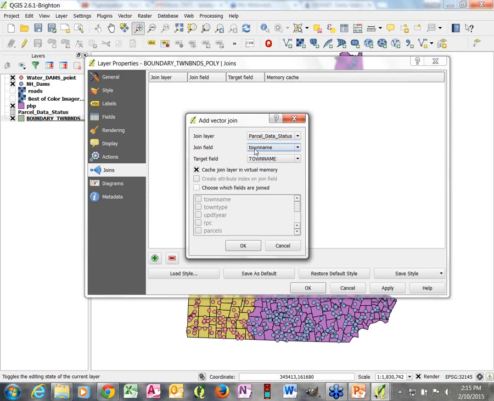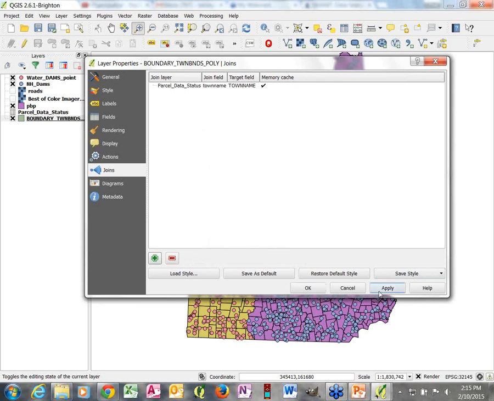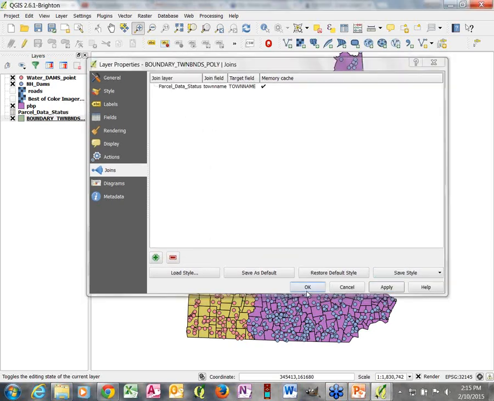And again, one is in a text-based table and the other is in our GIS data. The content of them needs to match in terms of the type of content. In other words, is it text or is it numeric? And then in order for the join to work, you do actually have to have some records that match if you want to end up with something joining. All right, so I've indicated everything correctly. I'm going to say okay, there it is. And then I can say apply.